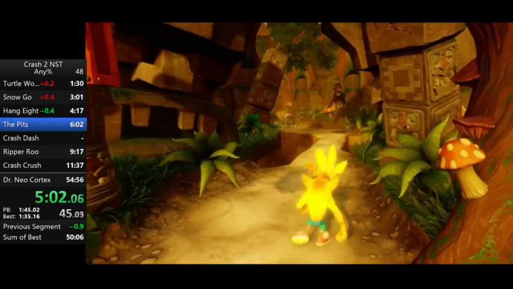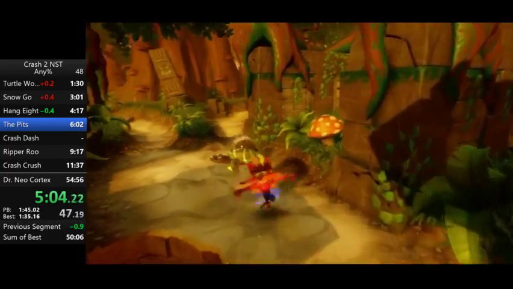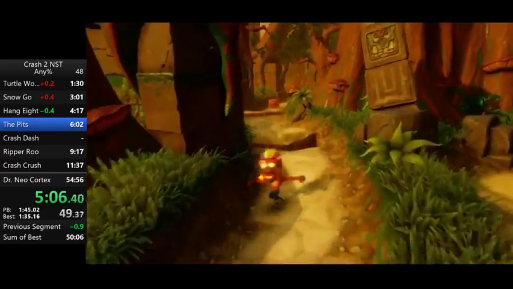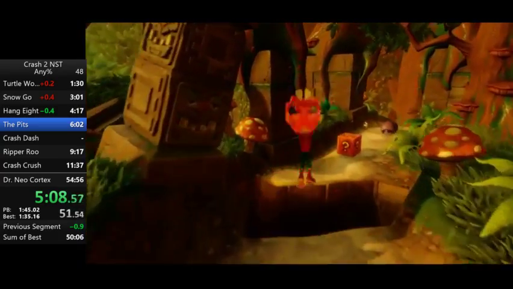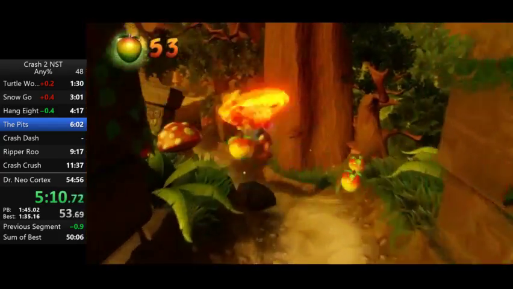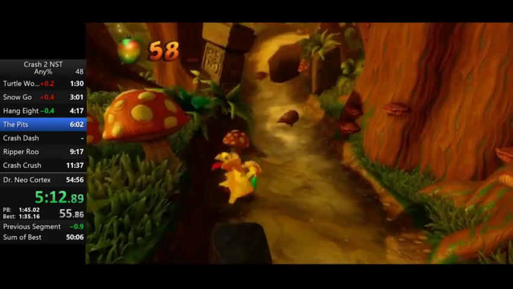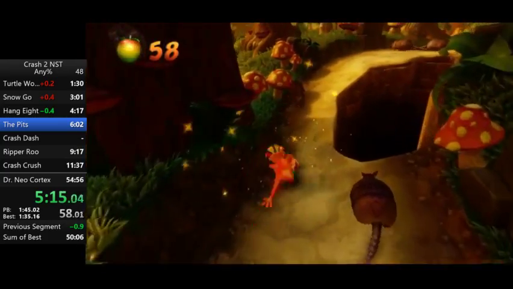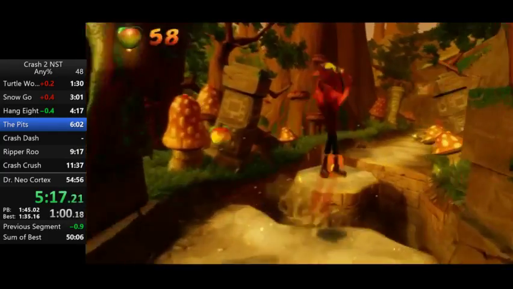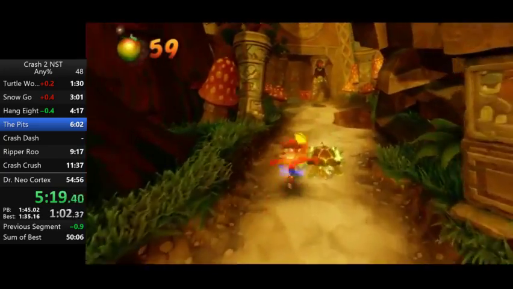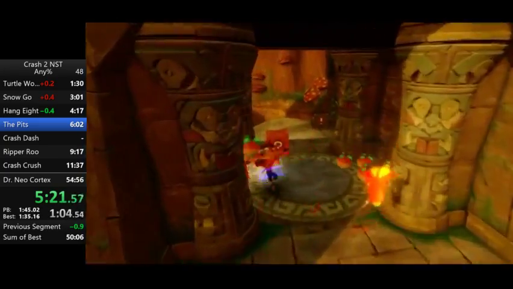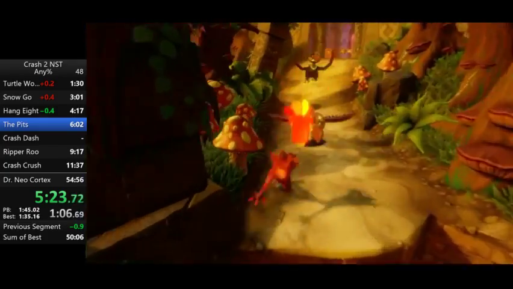It actually worked out pretty well. I usually try and get that mask anyway. Wow, what was that? Okay, never mind. As long as I can get past that guy, I guess.